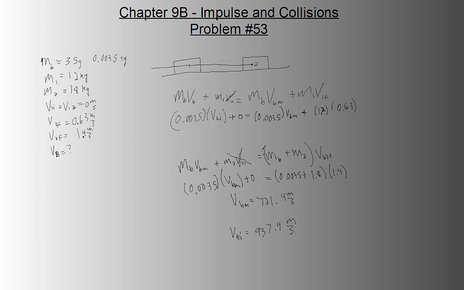So that's problem 53. We got a bullet-block interaction where a bullet going through is, in a sense, a collision. Things don't necessarily bounce, but two objects collide and hit, and when that happens, momentum changes. And whenever that happens, you know that momentum is conserved always, always, always, always. So we just used conservation of momentum twice.